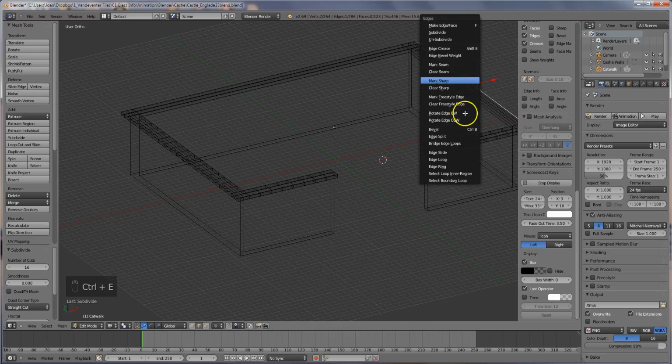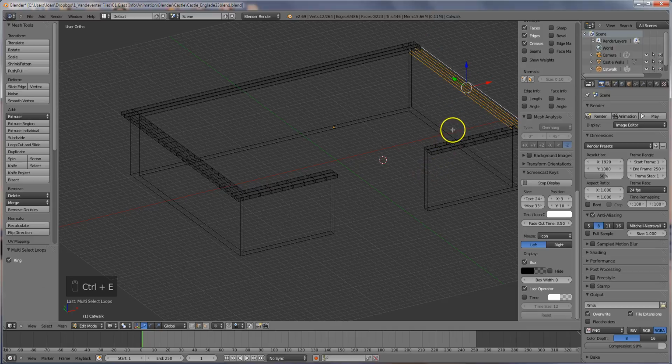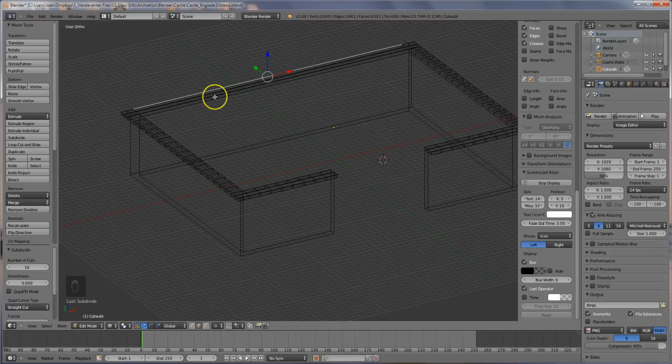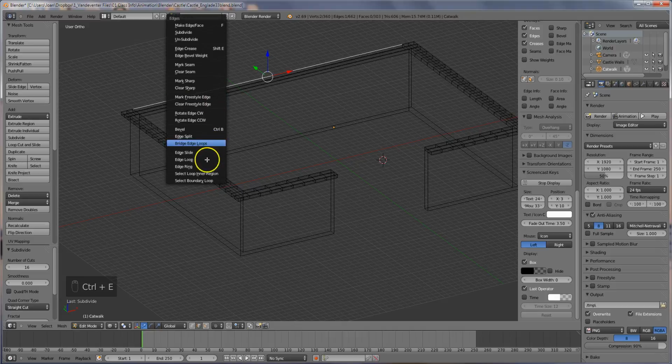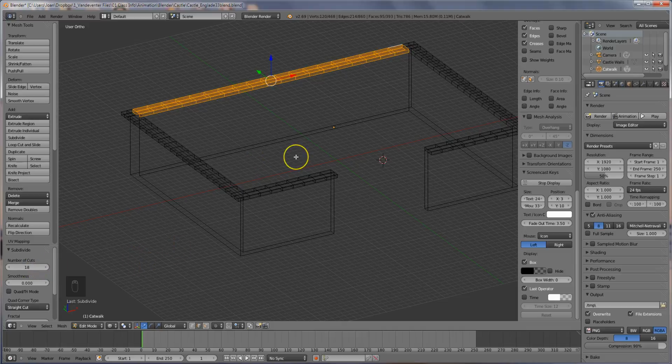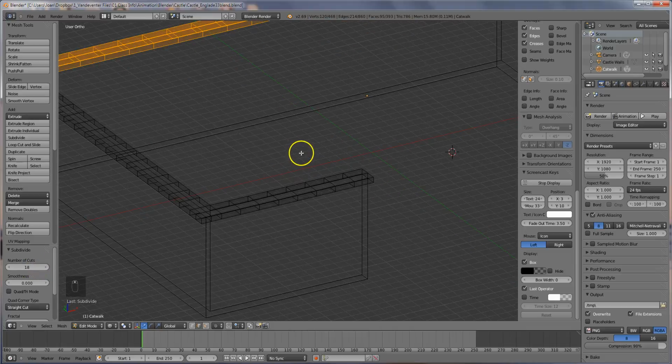Control E, edge rings, and we are going to subdivide 1 time with 16 cuts. Enter. And then let's do this one back here. Right click to select that, Control E, edge rings, and we are going to subdivide 1 time with 18 cuts on the back. Okay, so let me show you what is going to happen here.